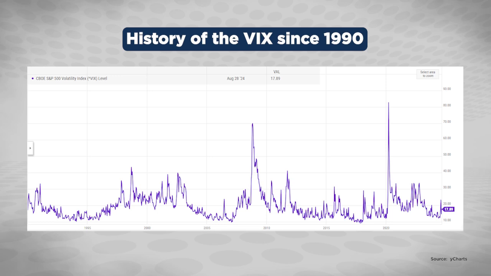So if you look at this chart, the times that we see over 30 are times like 2008, where you see above 50 and 60, even getting into the 70s, same thing with COVID, into the 80s. And so when you see a volatility index spike like that, it means there's a lot of uncertainty. I can think back to '08, of course, how much uncertainty there was in the market at the time. And then COVID, of course, nobody was working. Everything was shut down. There's obviously a lot of turmoil going on, and things were making huge swings in the market. And so that's something that we keep an eye on here.